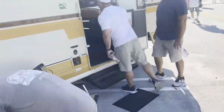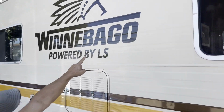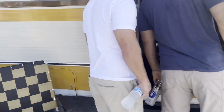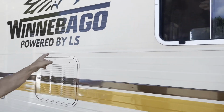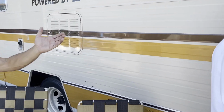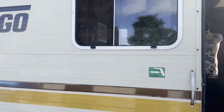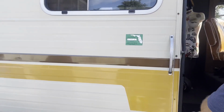All right, what's this called again? This is a 77 Winnebago. It was a motorhome. You guys should hop in. This is what people used in the 70s. But this one has an LS engine, which Chevy put in a lot of Corvettes, Chevy Silverados, stuff like that. They didn't get great gas mileage back then, only about 6 miles per gallon. This one gets between 12 to 15 miles per gallon, and it's over 10,000 pounds.